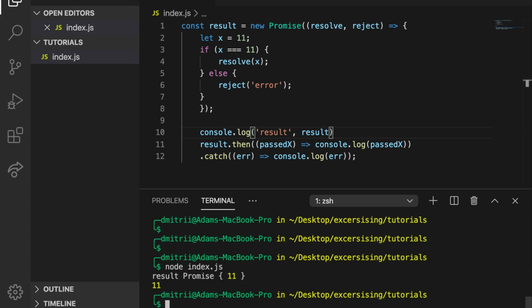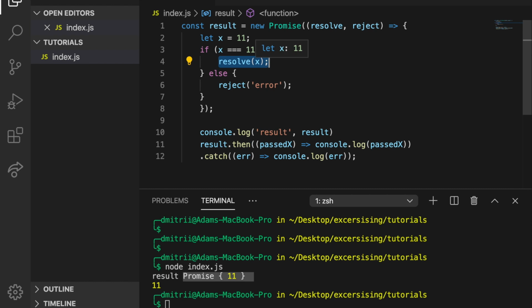Let's run it. You can see here, I'm trying to log this result, which is obviously a promise, and you can see here Promise 11. So it's a resolved promise and it's carrying the actual resolved value, right? So essentially the resolution process happened when we called this resolve function.